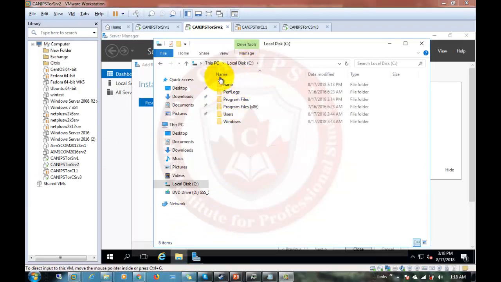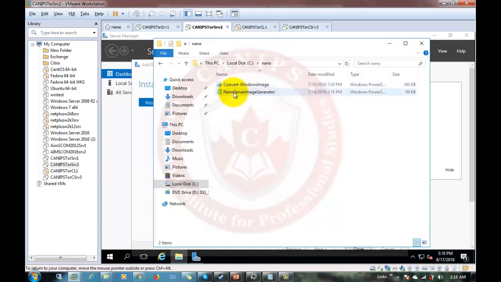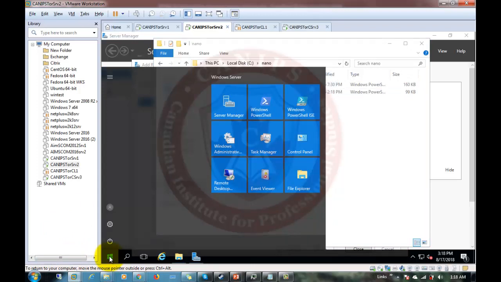So in C drive, we can see the folder that we created, and it has the two files. So now what we need to do, we can go to Start on Server 2016 and open PowerShell ISE.